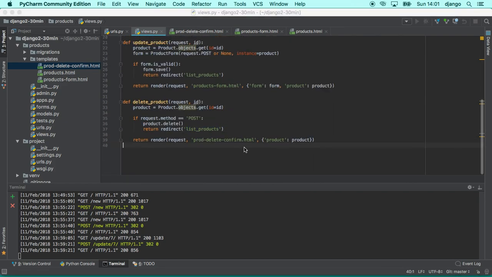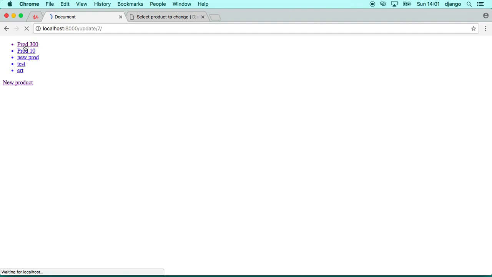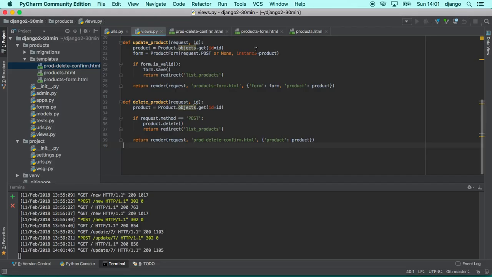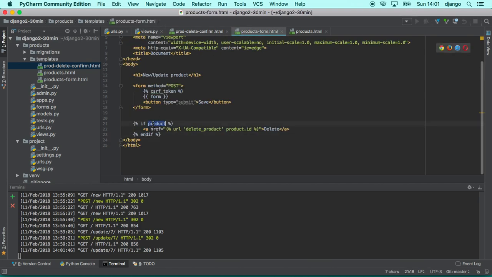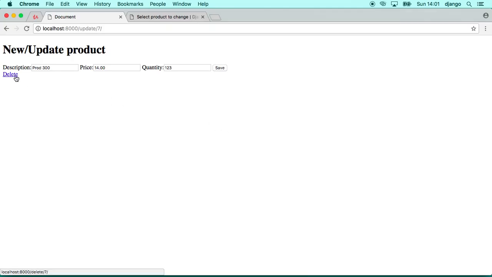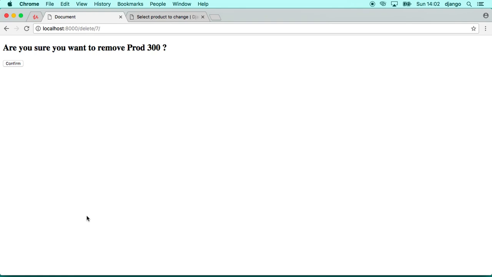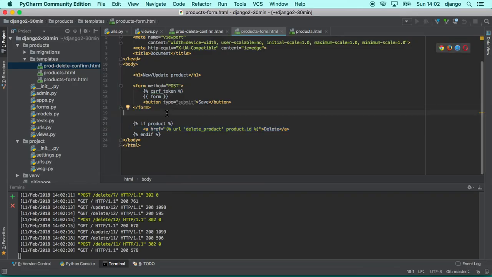Okay guys, let's see if it works. When I go here in prod, now I have this button here, because in product form I verify if I have a product, I show the delete URL that's defined here, and then I click delete. Instead of removing straight away, the first thing it will do is confirm if I really want to remove. If I don't want to, I just come back. But if I do, I click confirm. Okay, so it's working perfectly. As we can see here, every time we select an object and click delete and confirm, the product is successfully removed from the database.